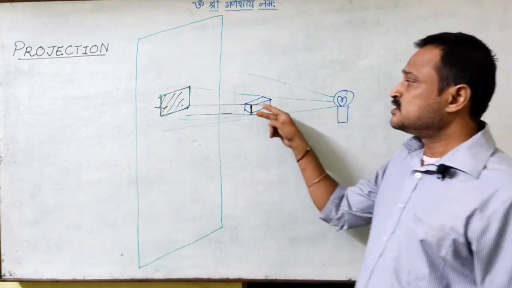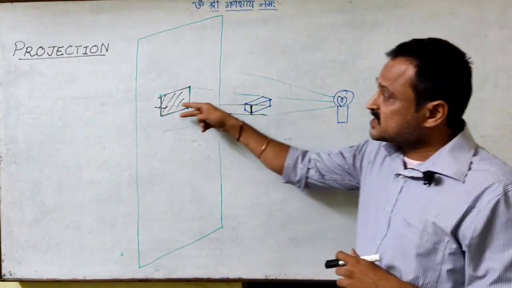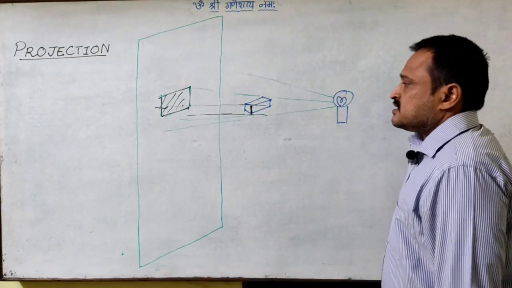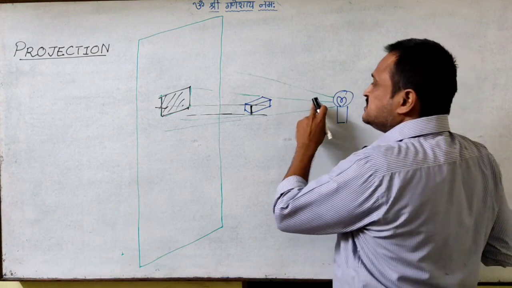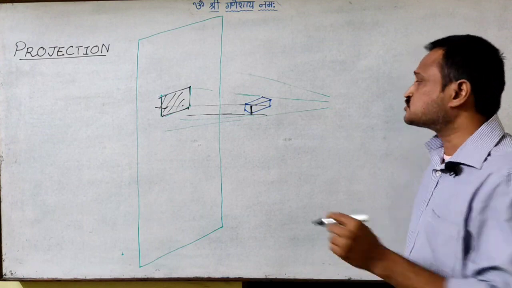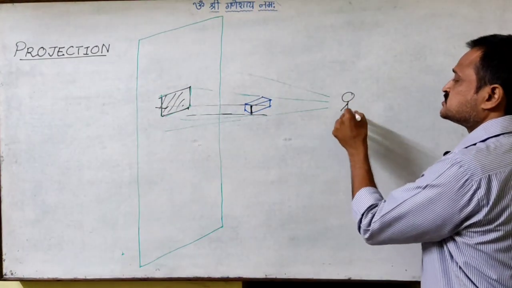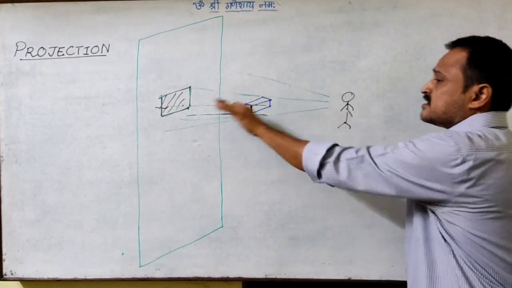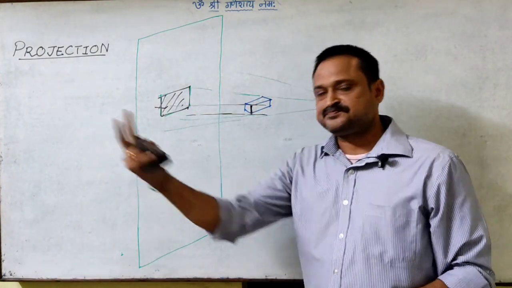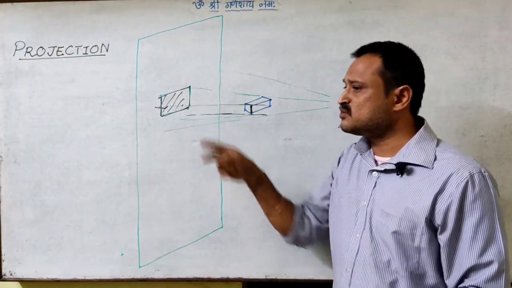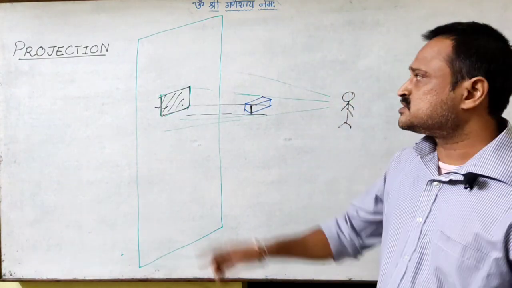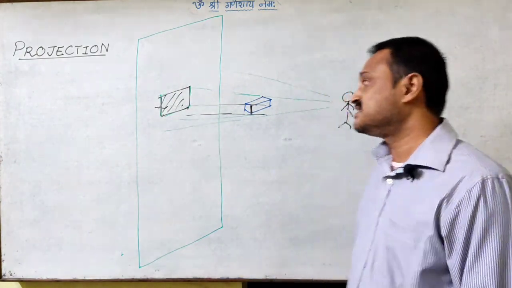Now I am using the word projected, so to be projected on the screen. This is the first condition. Now instead of the light source, I'll replace it with an observer, and instead of calling these light rays, I'll call them sight rays. So I want the sight rays to be parallel to each other and perpendicular to the plane, or the screen, on which we are trying to get the image.